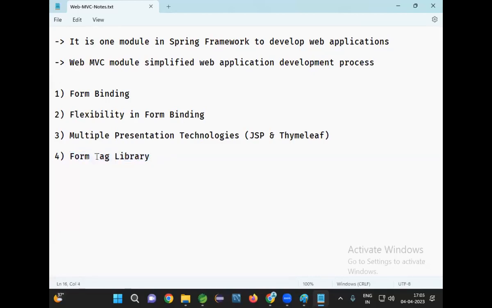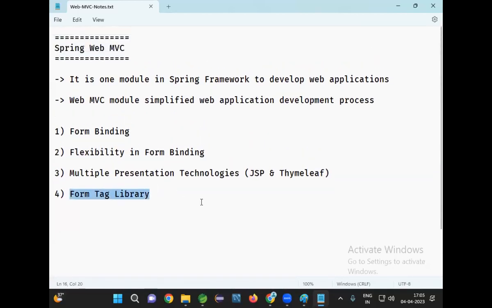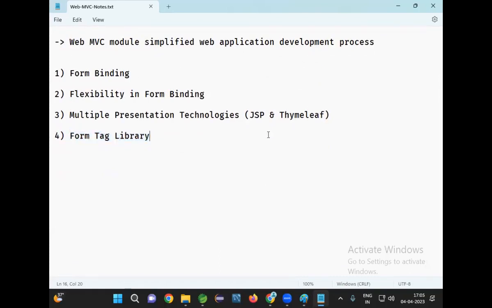It is used to simplify your forms development. Suppose, for example, I want to display countries in a drop down in the registration page. Countries data is available in a database table. I want to display the database table data in the application drop down, right? We no need to write much logic for that. There are some tags provided by the Spring Form Tag Library.